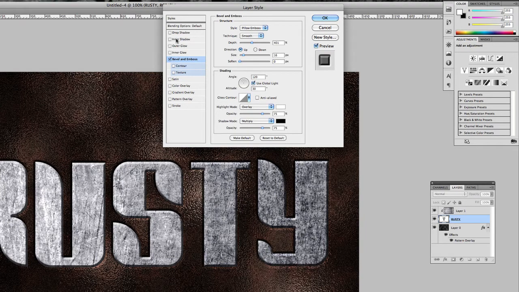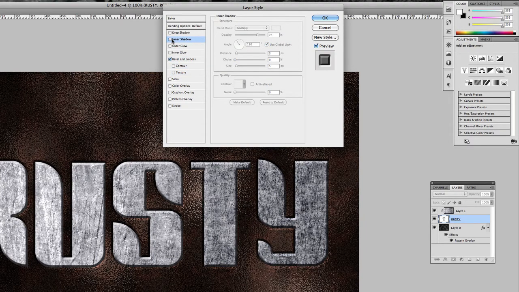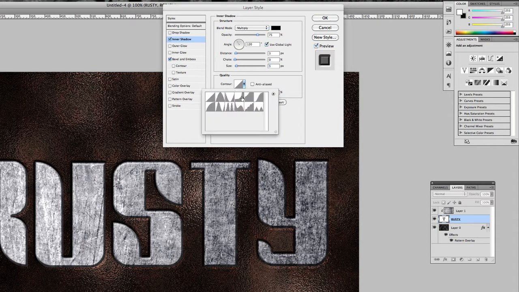And I might add an inner shadow to that. Yeah, that's probably pretty good. Maybe, let's see what the distance looks like a little lower. And the size we can leave by default. Again, you can always play around with these and just see what it's doing to it. But again, I'm going to stick with the default. And I think that's all I'm going to do right now for the bevel on this. I'm going to click OK.